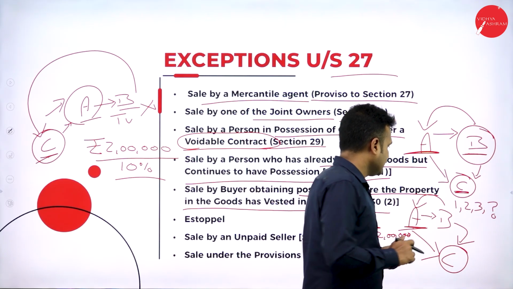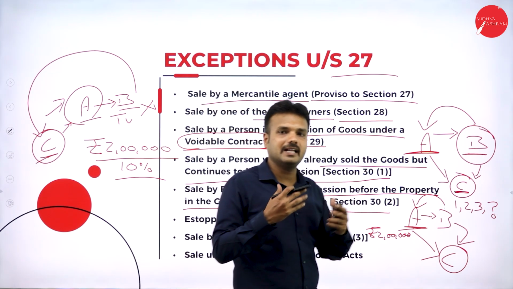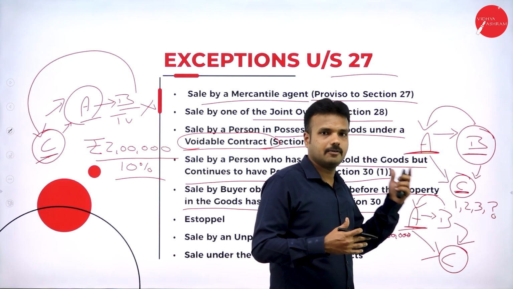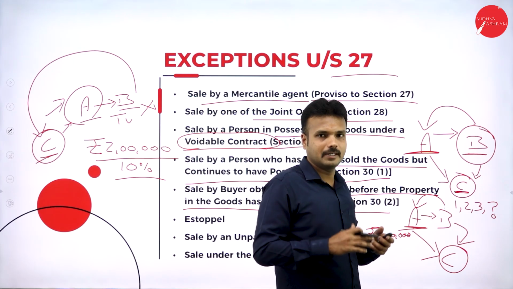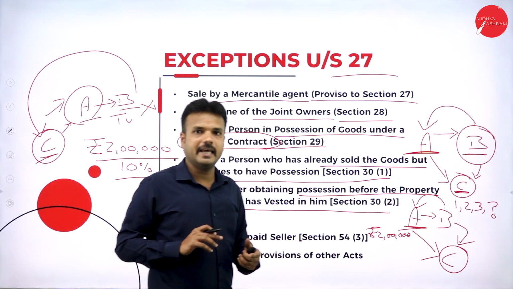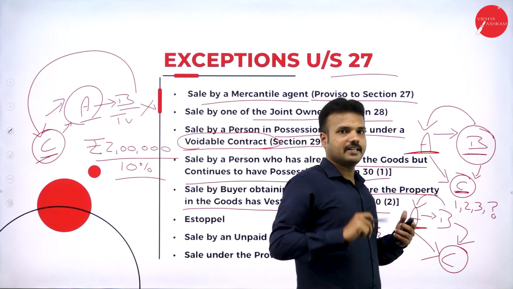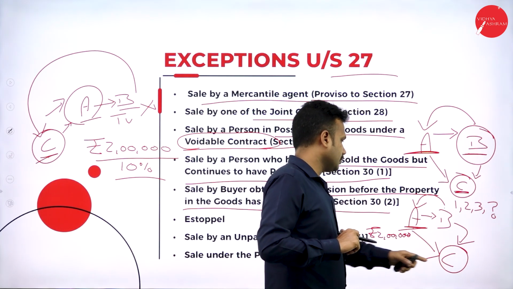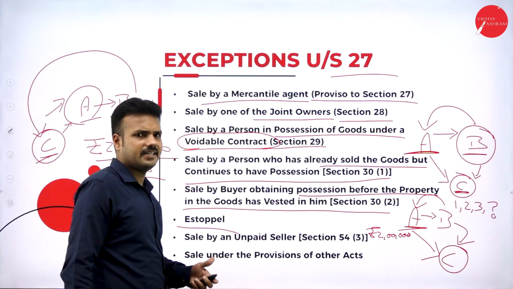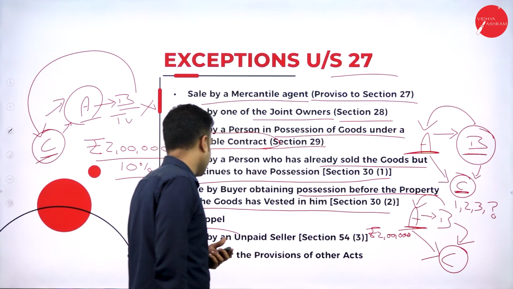So what happened? After a few months, Mr. B came to Mr. A saying, please give me my car, I'm going to pay you the full amount. He can say, you refused to pay the installment amount as per your agreement, so the agreement had broken. I had already sold the car to Mr. C at a 50,000 profit. Other than 2 lakh rupees, he had given 50,000 rupees extra, that too in a single settlement. So he has the complete ownership title. Who? Mr. C. Estoppel. Estoppel is an agent which acts between the buyer and seller. He is a commercial agent, like a mercantile agent.